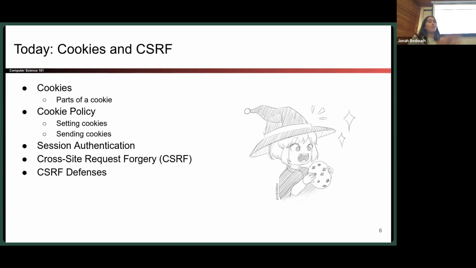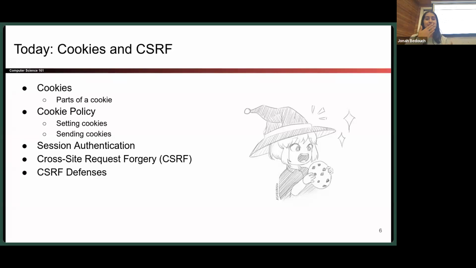Today we're going to go over cookies and CSRF. If you are in person, I hope you enjoyed your little treat. If you're online, I hope you enjoy this photo of Evan Bot eating a cookie in spite of you not being here with us. Seventh floor of Soda. You might want to go to Soda 7th floor if you're here on Zoom with us if you want to participate in the cookie eating today.